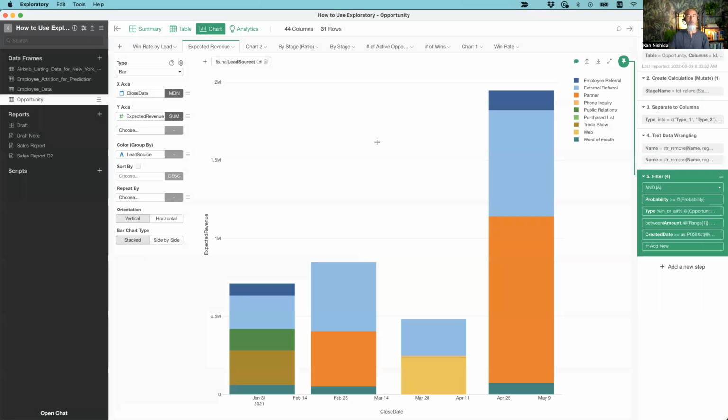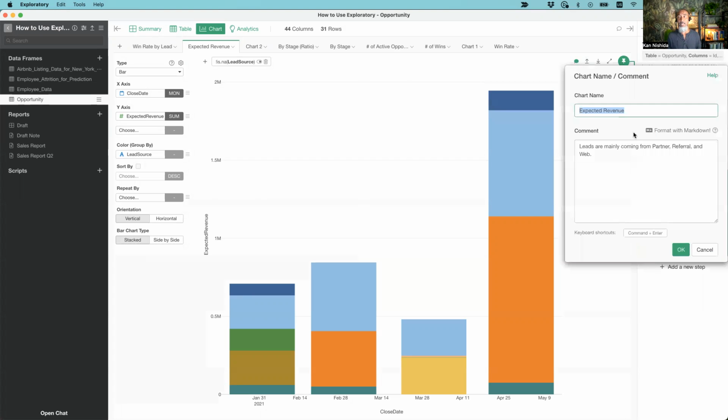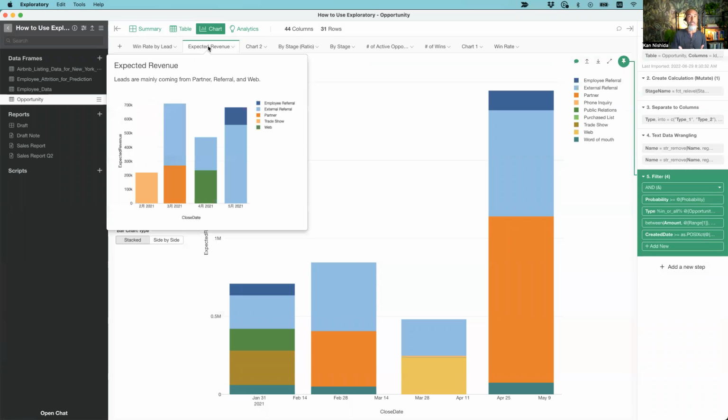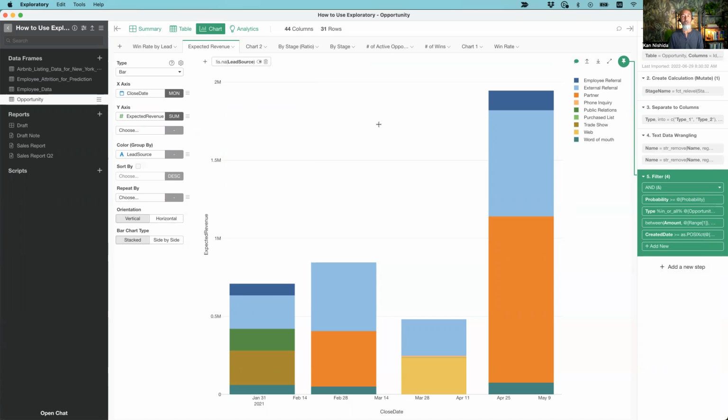I want to import this into the node. One thing though, you notice on the top right-hand side there's a green icon, kind of like a comment icon. When you click on it, you can edit or add your comment for each chart. And if you add a comment, not only can you see the comment in this pop-up, but also when you import this chart into the node, the comment will be imported together.